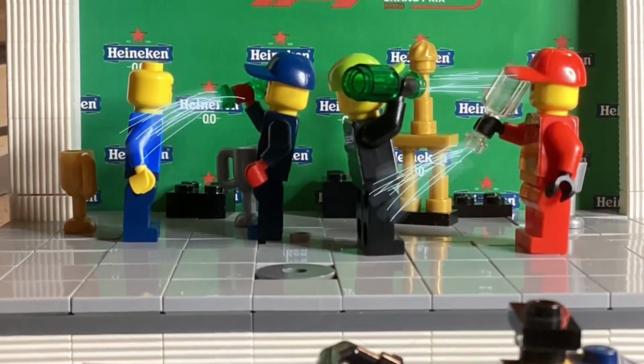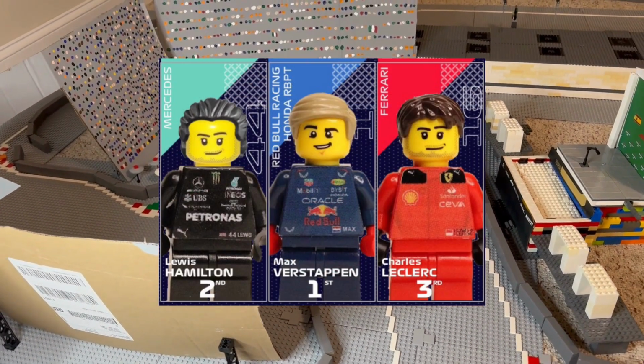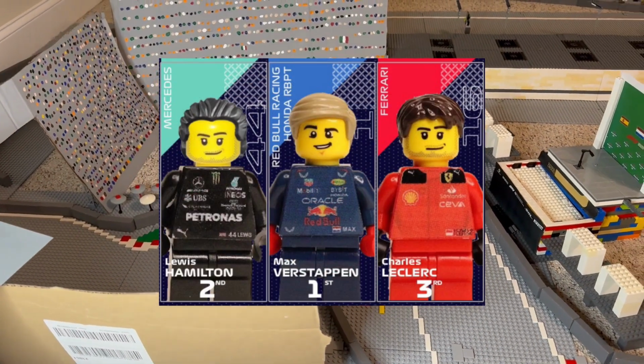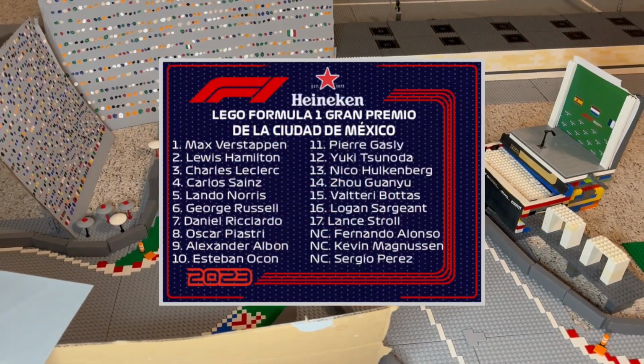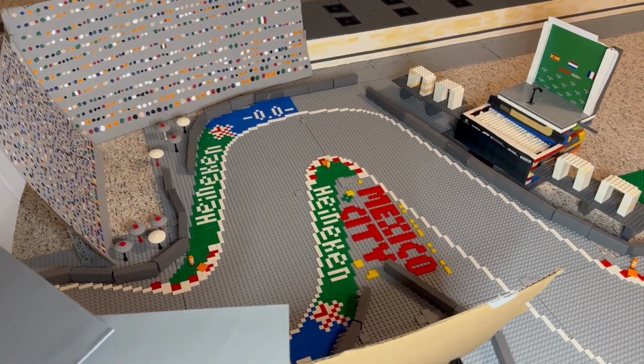Just a 4th podium finish and a topsy-turvy race in the end claimed by Max Verstappen. Bold move at the start to turn P3 into the lead on lap 1, he never looked back. Lewis Hamilton with a fine pass for second place. Charles Leclerc returning to the podium for only the 4th time this year. Let's take a look at what the top 3 had to say after this race.